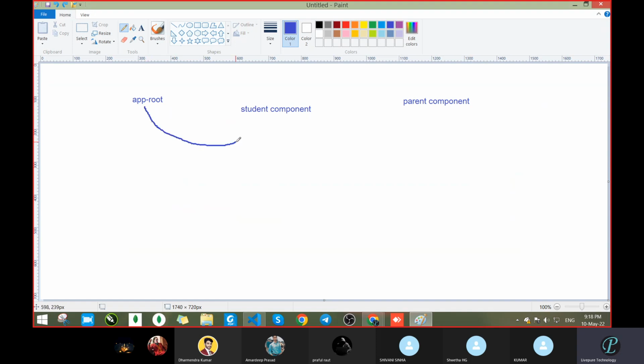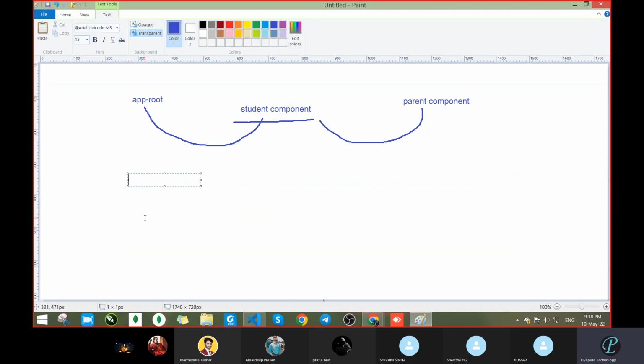Means first a student will refer, because if you have a college or a school, say, a student will take the admission, not the parent will take admission. Correct. So a student will take admission via a student detail. Means when you click the link for the student detail, then only you will get the parent detail. Means first, if in the URL, suppose we are going to create the URL, suppose abc.com.